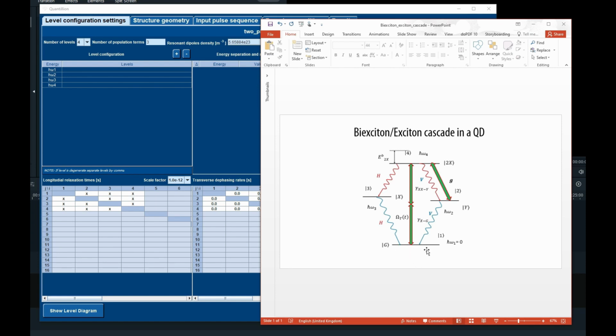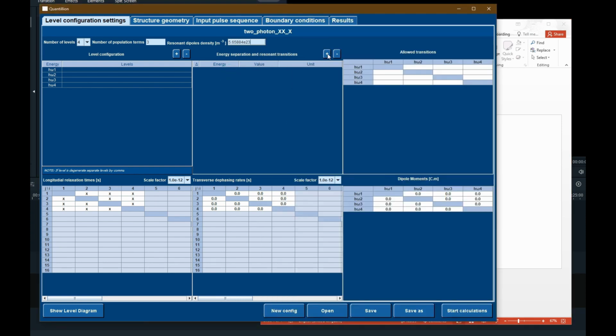The ground level is level 1, the y-exciton level is 2, the x-exciton level is 3, and the biexciton level is the 4th level.